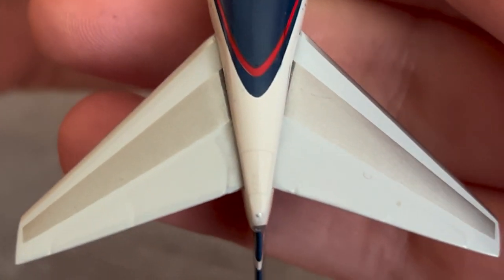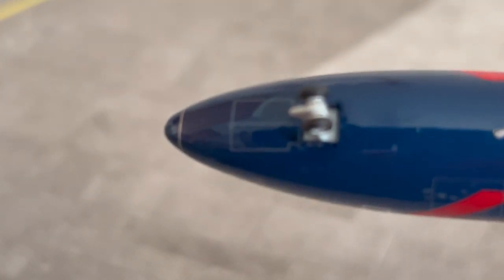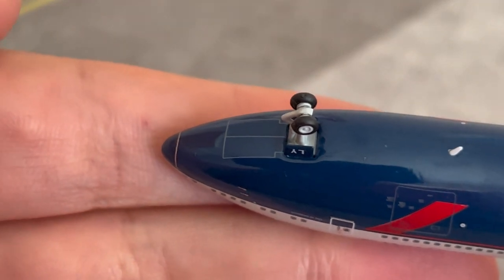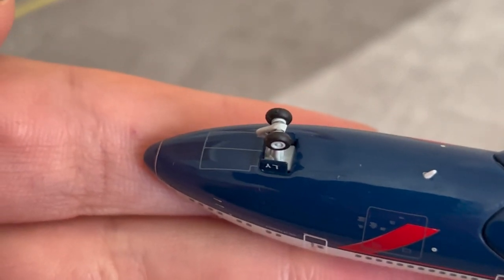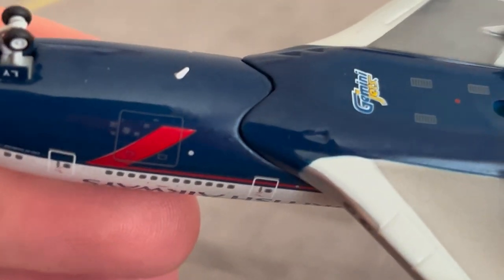There's a small square near the tail — let me know what this is if you're familiar with the 747. I'm wondering if it's an access panel for the APU — and actually, there is the APU entryway just there. Looking at the belly of the aircraft — I do apologize for any difficulty in focusing, as the lighting has dulled off. Here are the landing gear doors, where the landing gear would retract into once the gear comes up. Here is the Gemini Jets logo on the belly, and of course this is the older JC Wings mold they use for the 747.